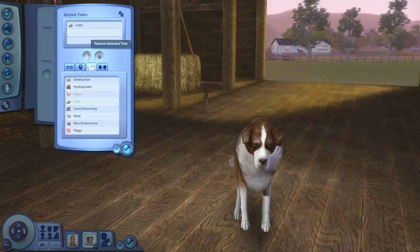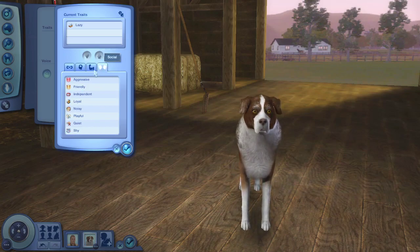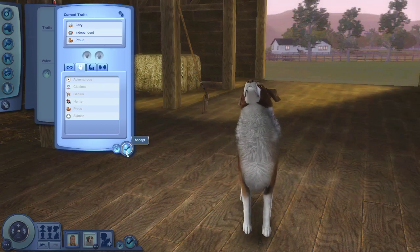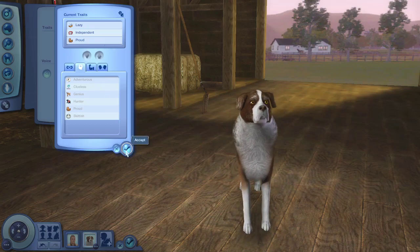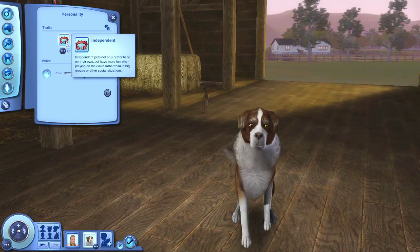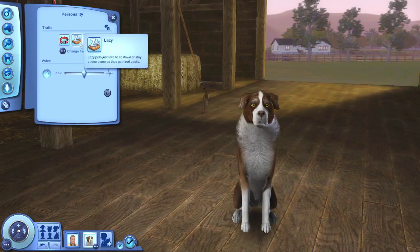He's lazy. Doesn't like doing a lot. Oh my god, that was so cute. Independent. And proud. A lazy, proud dog would be very interesting. So, independent pets not only prefer to be on their own, but have more time when playing on their own rather than in big groups or other social situations. They love to lie down or stay at one place as they get tired easily. They're just lounging around.